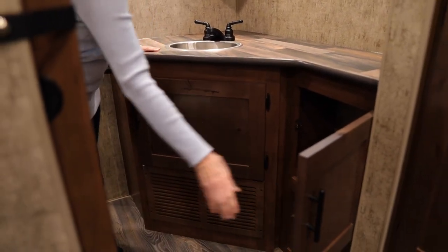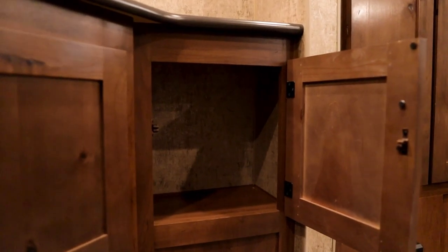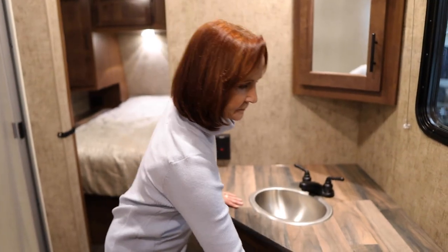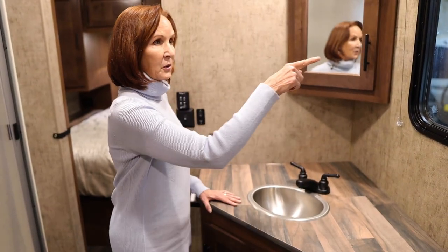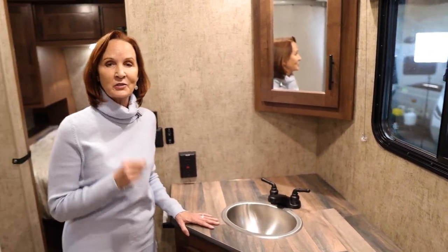There's another small space here, only about 10 to 12 inches deep, but plenty of things could be stored there. You do have a window in the bathroom that can open, and between cracking that window and using your exhaust fan on the roof you could get a nice breeze. They put hooks on the wall — two above the toilet and one on the edge — perfect for hand towels and bath towels.